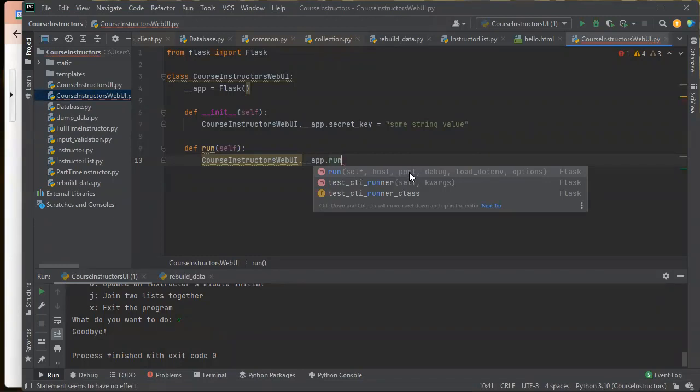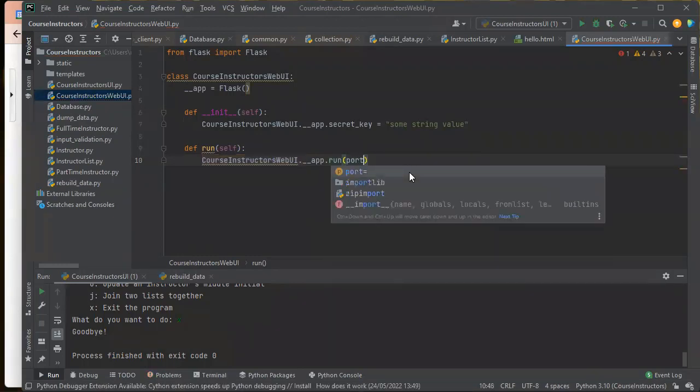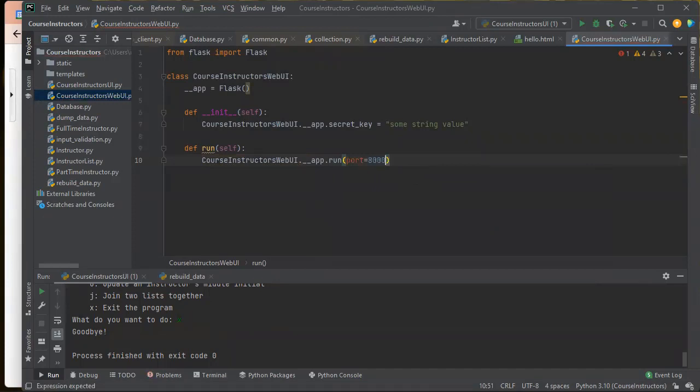And I am going to specify that. So we'll say port equals 8000. And then that's all I really need for this. So what this is going to do is start up a web server, and it's going to start listening on port 80 of this machine for connections. And when somebody does connect, it's going to look for a hypertext transfer protocol request, and it's going to respond to it.